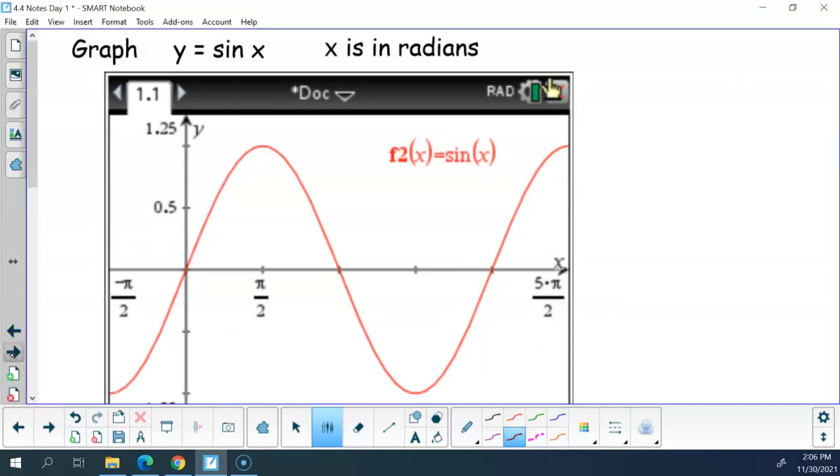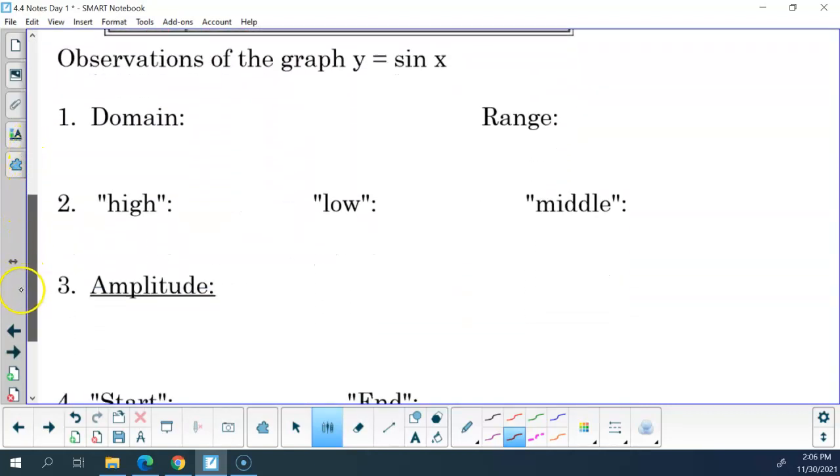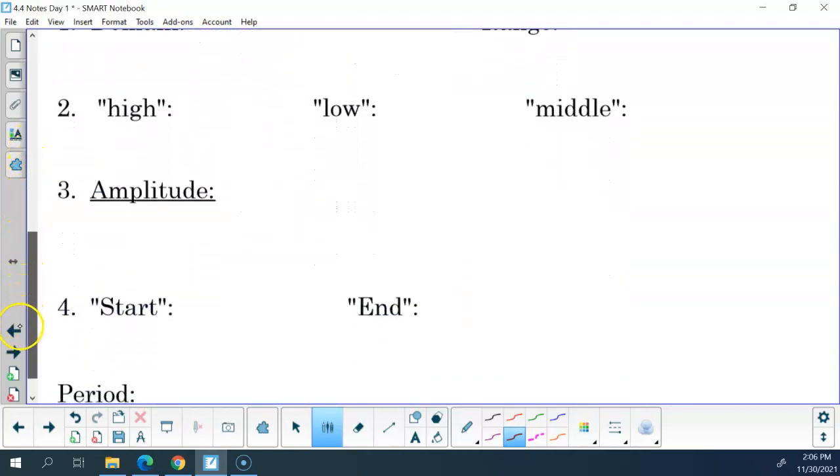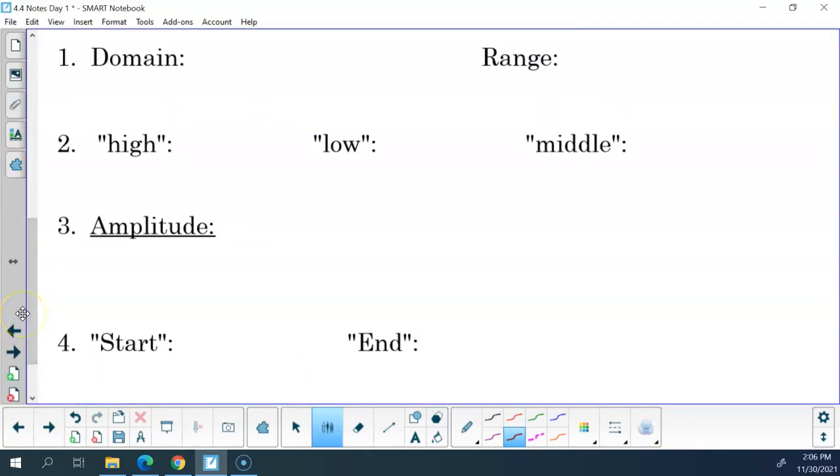So, I have a picture. I'm going to come back to my picture, but now we're on the sine side. Okay, we're on the sine side first. I'll come back to it, but I want to talk about all of these observations that we have for the sine curve. So in the bottom corner of your sine curve side, put down these observations. First observation is the domain of our sine curve.